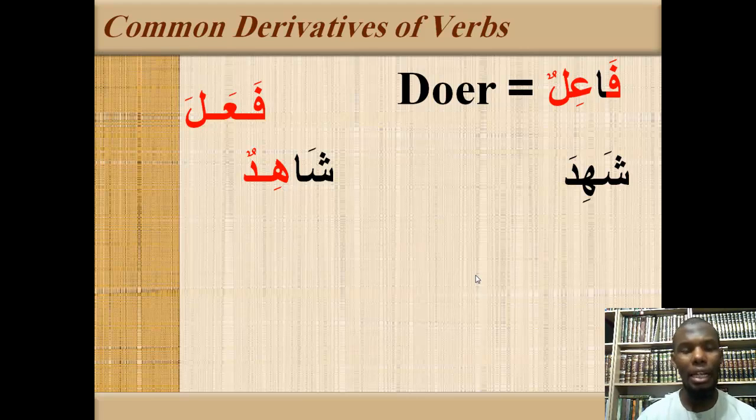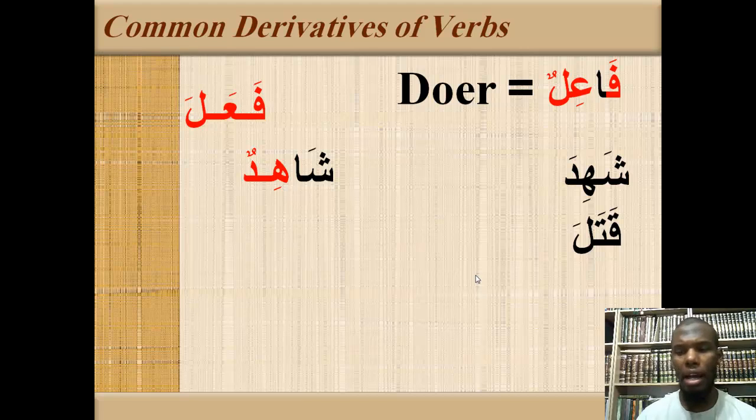Shahida means he witnessed. A shahid is someone who witnesses; he does the action of the verb witnessing. So a witness would be a shahid. You can find that in Surah Al-Baqarah, that long ayat, I believe it's 282, where Allah subhanahu wa ta'ala talks about the rules for debts and writing down debts, and the word shahid is used quite a bit.